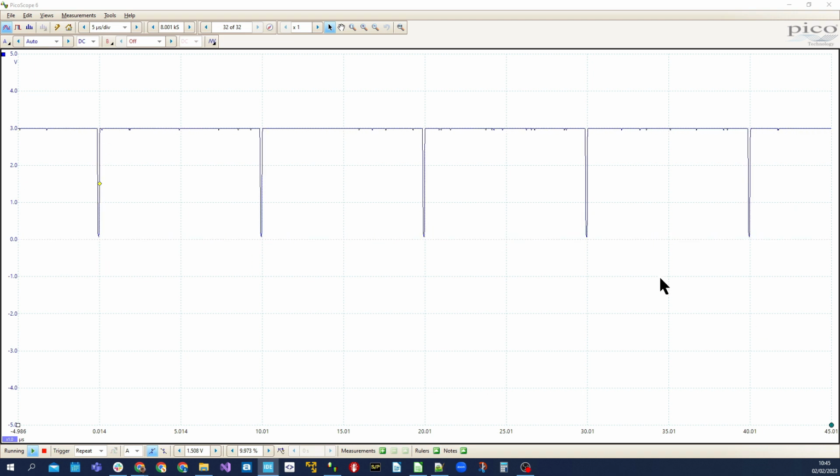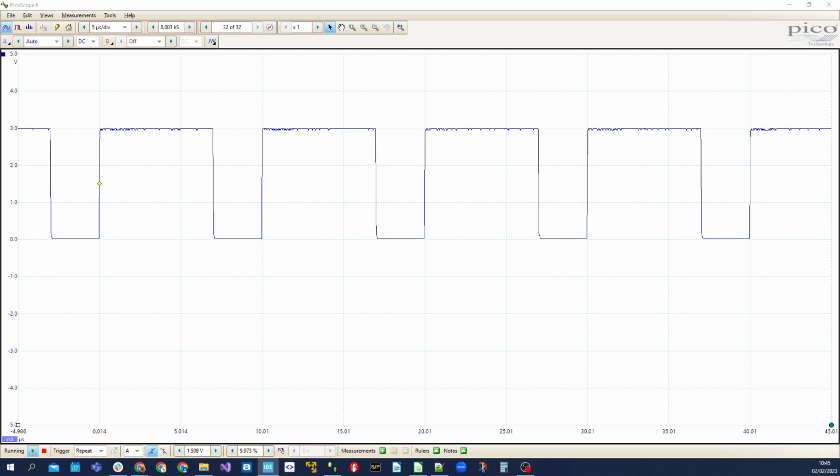Now you can see the signal is on, so it switches on here and it's on for 99% of the cycle time. So the duty cycle is 99%, and then it switches off just 1%, and then it switches back on again.